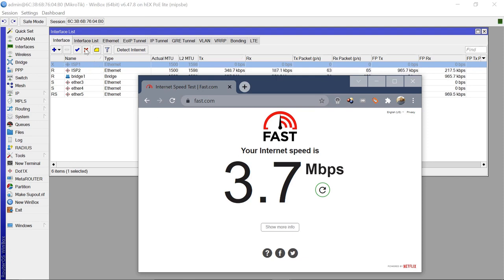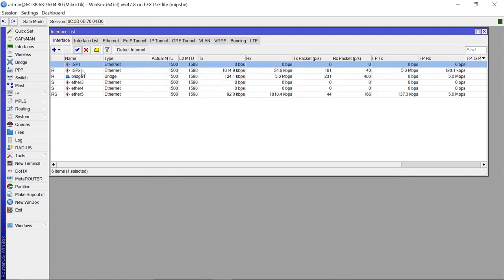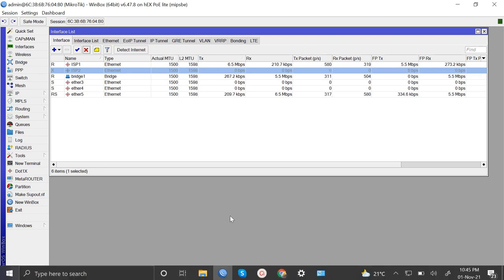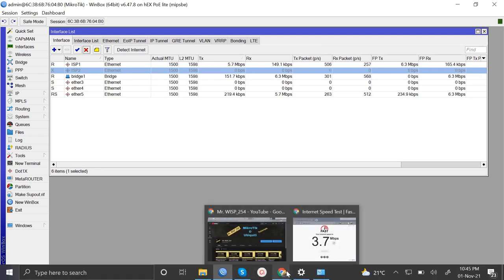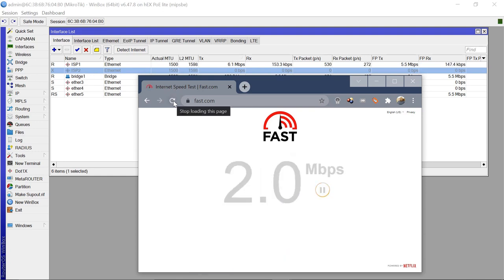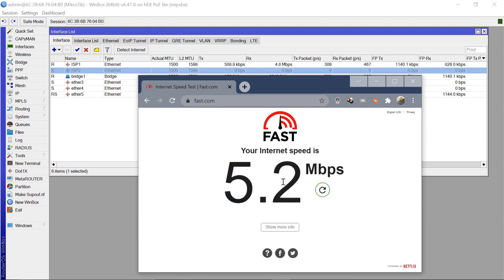We can also just enable the first ISP and disable the second ISP and see if the same thing happens. So we've disabled the second. Let's just run a speed test and look at our interface and see what happens. So we are going to refresh this again, and you can see the first ISP is also giving us some results just on its own. So guys, that is how you should be able to configure your Mikrotik for load balancing and failover.